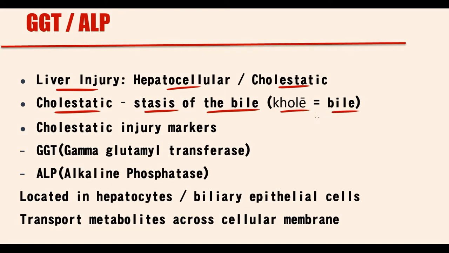Basically any increasing amount of bile in the biliary tract causes elevation in GGT or ALP. Gamma-glutamyl transpeptidase and alkaline phosphatase are enzymes that are present in hepatocytes and biliary epithelial cells.